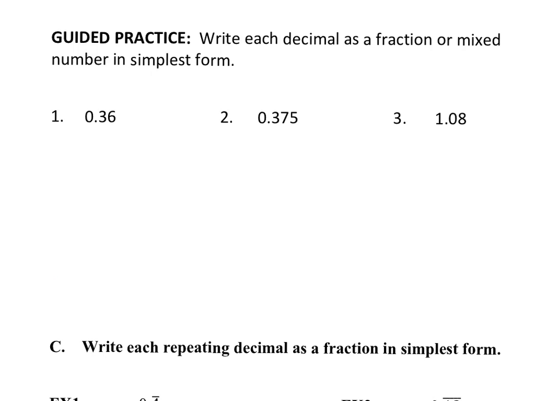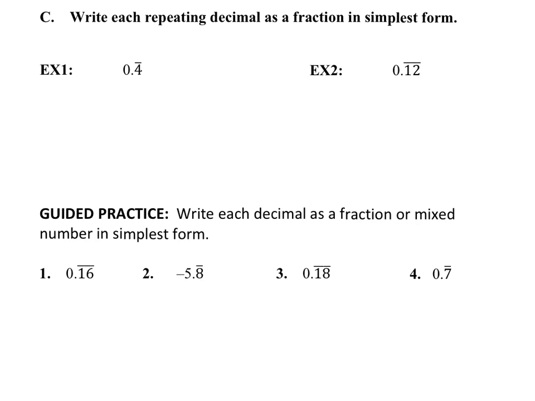Now go ahead and take a few minutes to answer the guided practice problems by converting our decimals as fractions or as mixed numbers. So pay very close attention to place value. So always look at the last digit to determine the place value. And then of course, don't forget, if you have a whole number, that means it's going to be a mixed number.